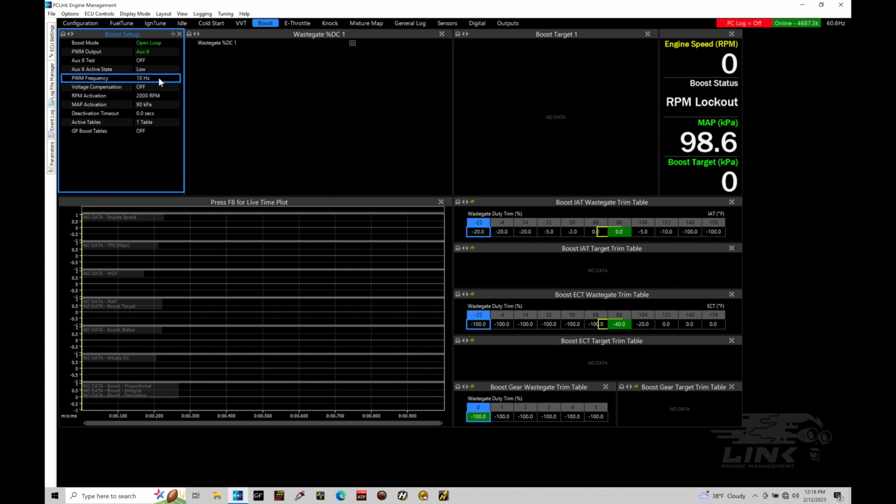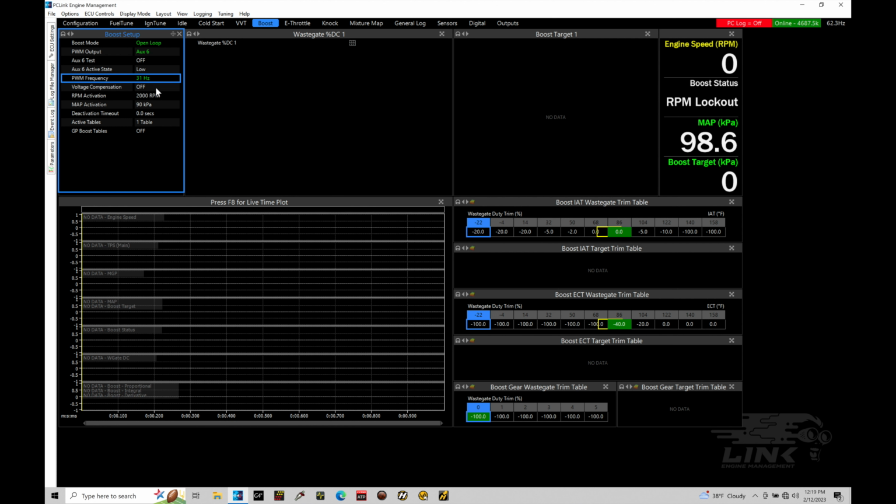Now the frequency here is something different from what we found in the on-off control. The frequency is how many pulses are going to occur in a second time interval. So 10 hertz is 10 pulses in a second. Now it just so happens that the boost control solenoids you'll find most common on the aftermarket are a MAC boost control solenoid. MAC valves are supposed to be pulsed at 31 hertz, so 31 times in a second. It's important that we get the frequency correct for a pulse width modulated device and circuit, because if we have the incorrect frequency, we won't be controlling things properly when we're trying to work with the output functionality.